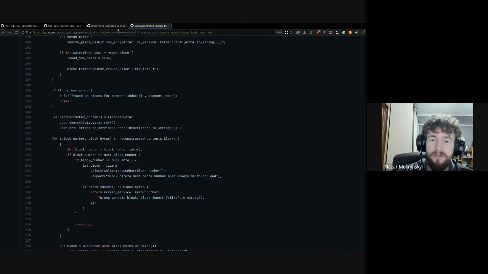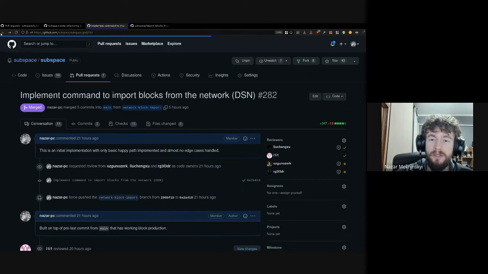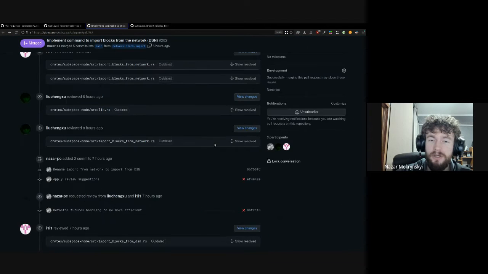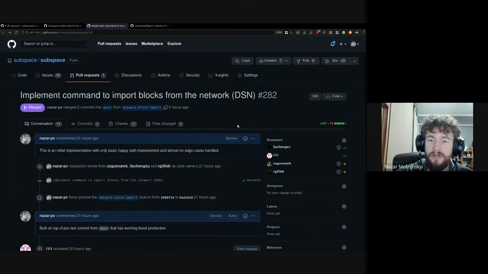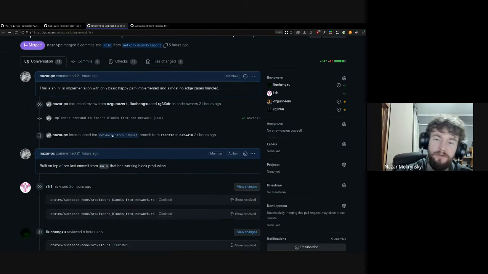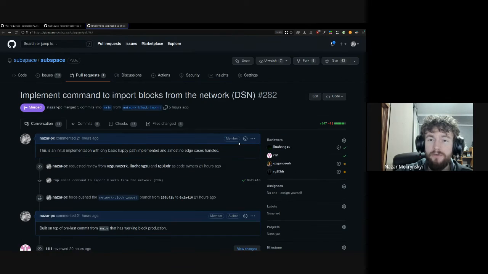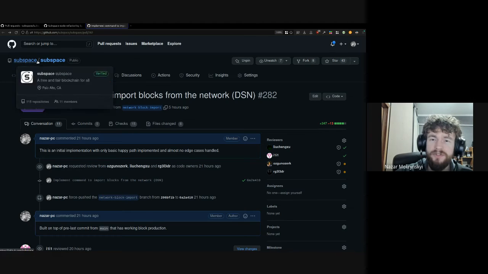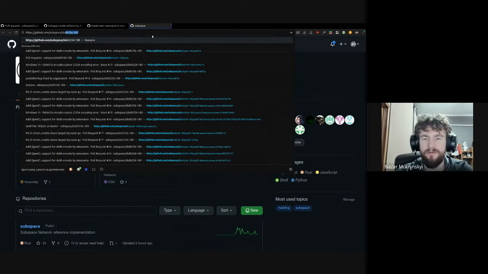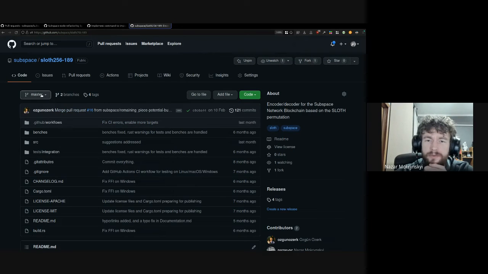So this is the foundational implementation that I was talking about for a few weeks. It's finally merged into the main branch. The only change I'm waiting for is to have the fix for the block production, because I was building on top of the older revision to make it work. Beyond that, on the core protocol, I don't think we had many changes. There was a lot of work on CI and that kind of thing, but it's not really about the core implementation.